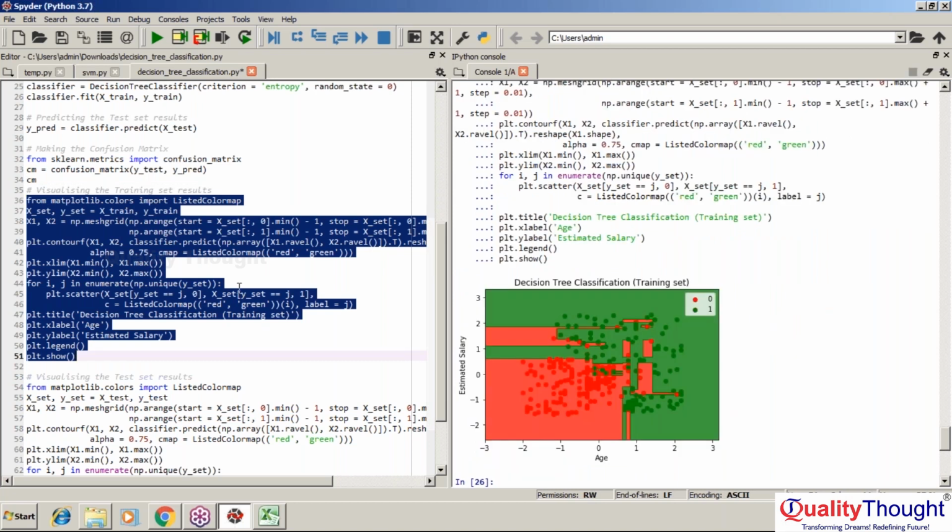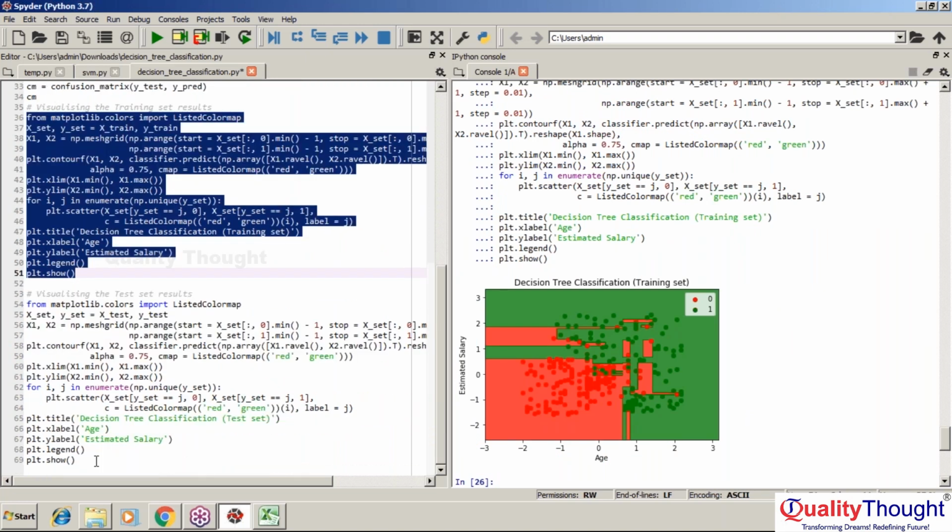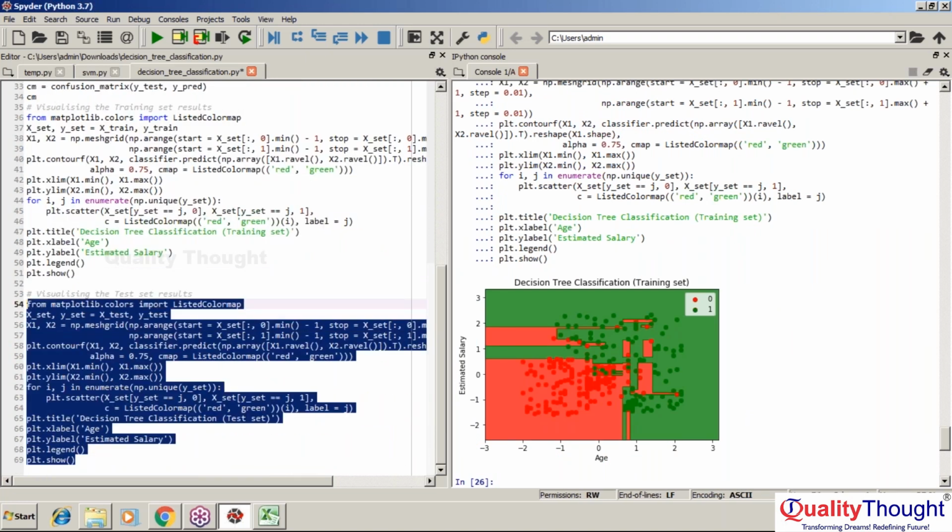This is the classification which was done for this, and this is the kind of decision tree classification it has given us based upon the data that was passed across, whether the training data set or the test data set, and these are the results we have got.